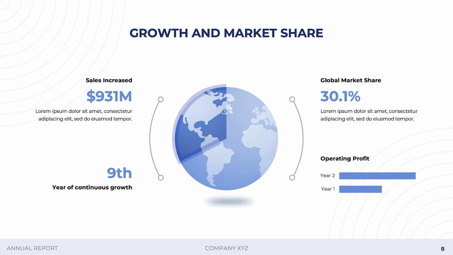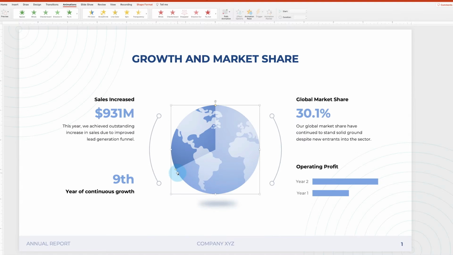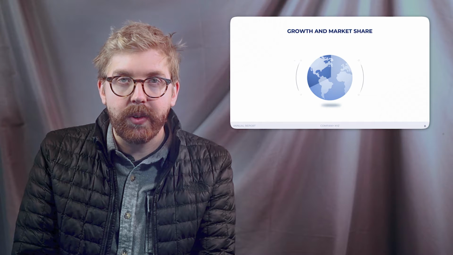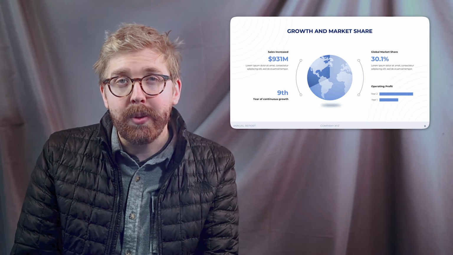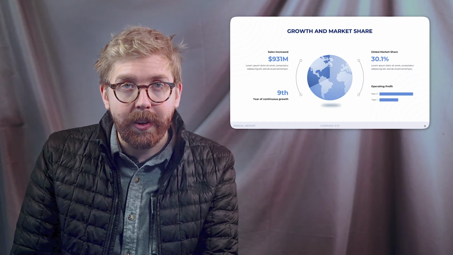The shaded areas in the image indicate the company's current global market share. You can easily click and drag the pie shape to adjust it. Showing your market share is especially useful for markets saturated with established brands and competitors. It proves that your company has found a place in the market.